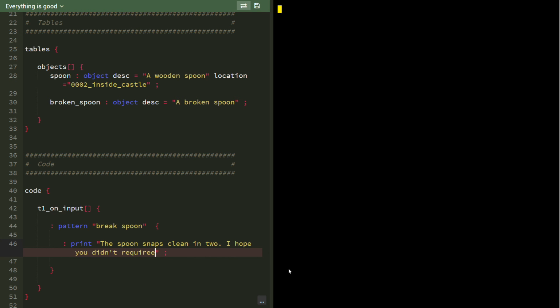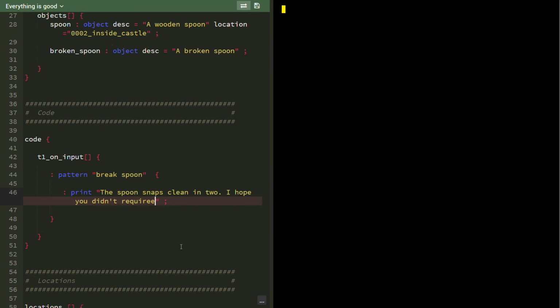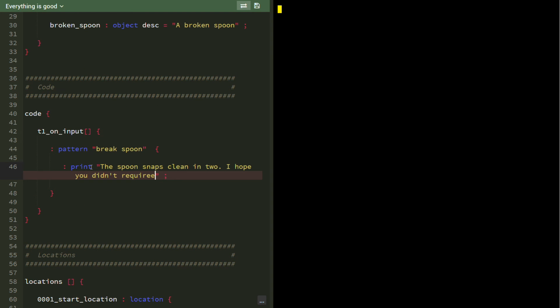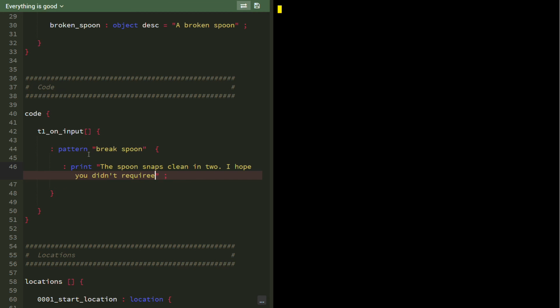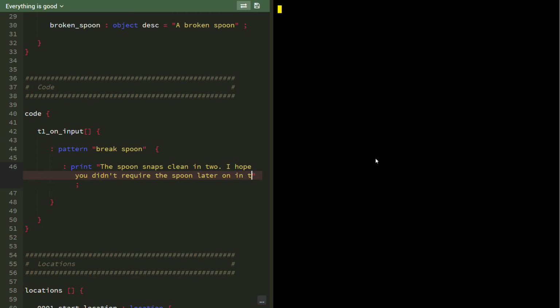These hovers are getting on my nerves, so I'm either going to shrink the hovers or put in a different timeout, or be able to toggle the hovers on and off, because they're obviously getting in the way. One reason is that I've zoomed in for the purpose of the screencast. Usually these would be a lot smaller. But I will add a hover toggle so that they don't annoy. I hope you didn't require a spoon later on in the adventure.